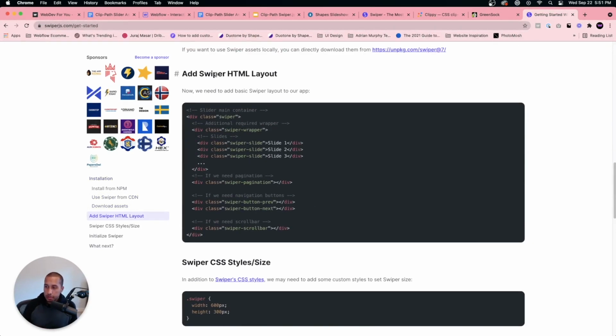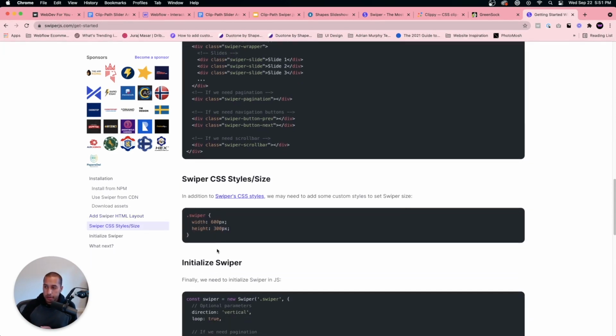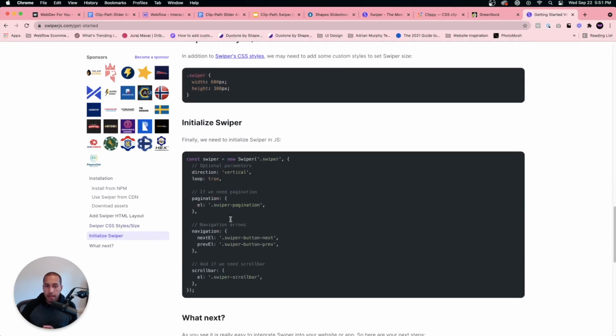So this is in code, but we know in Webflow we can do that via the navigator. So we just have to recreate the structure in Webflow. First we'll create a div called Swiper, then we'll add a Swiper wrapper in the Swiper, and then within the Swiper wrapper, we'll add the Swiper slide, and then we'll customize the Swiper slide with different content inside of it. And then we'll set a height to the Swiper element, and here we'll initialize the Swiper. So let's go ahead and create the structure in Webflow.